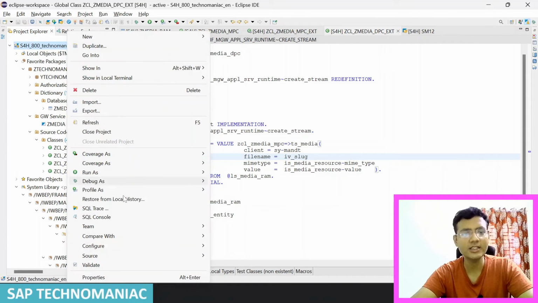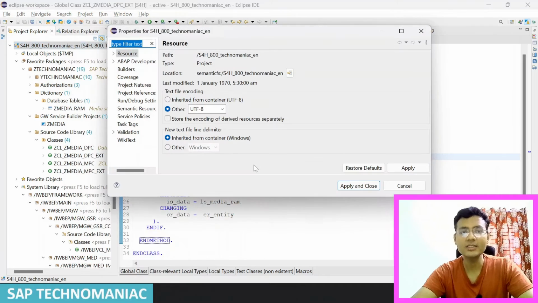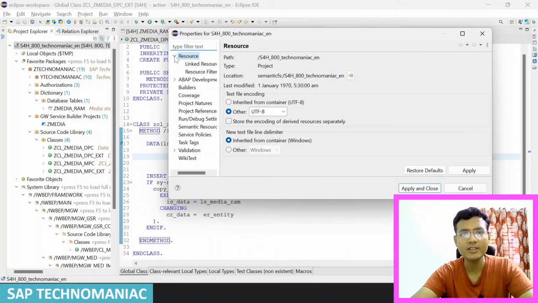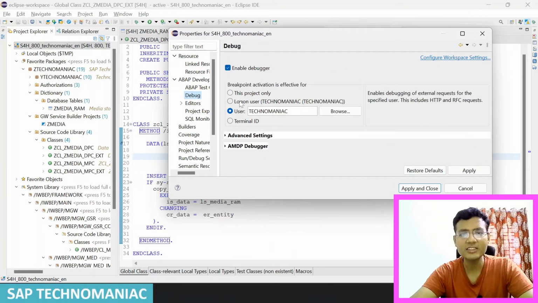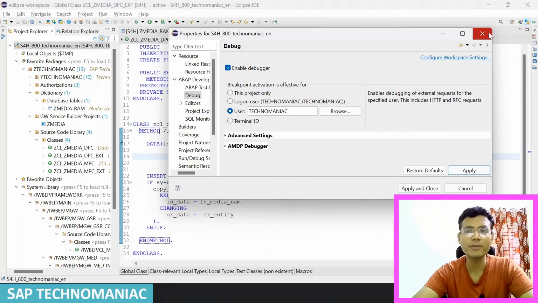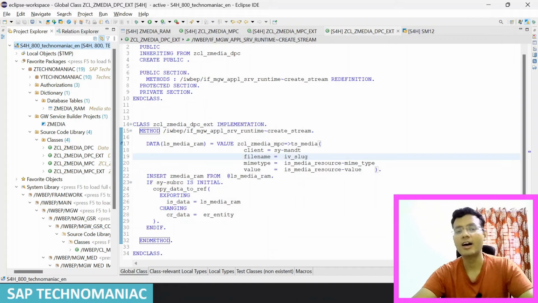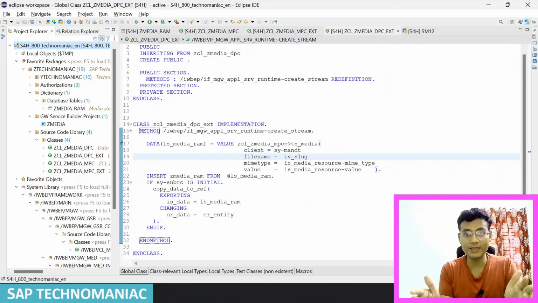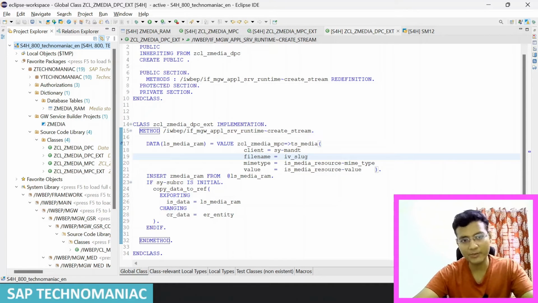have to go to your project. You have to click on the properties. Initially, it will not be activated. I did it already for my system when I debugged. So you have to come here in the debugging, ABAP development, and something called debug. By default, this is selected. You have to select this and give here the user ID. It will enable the external debugging for you, because we will be calling from the external. When you are calling from the browser, that time it will create the issue.